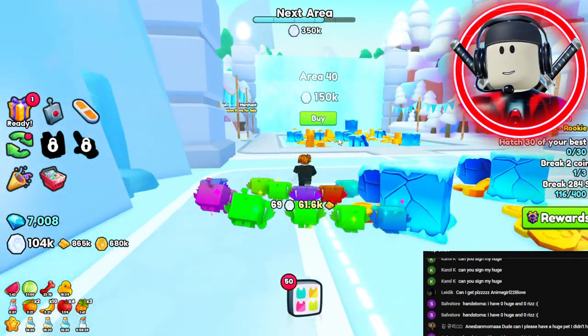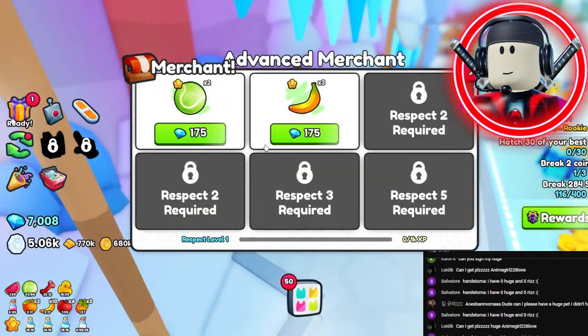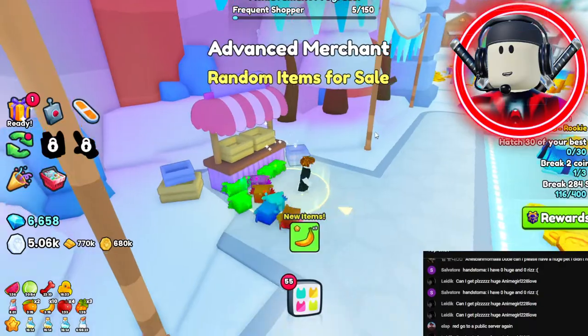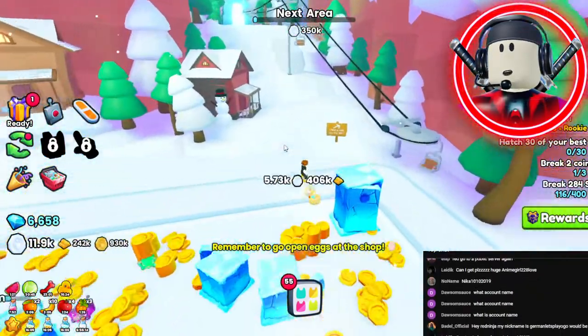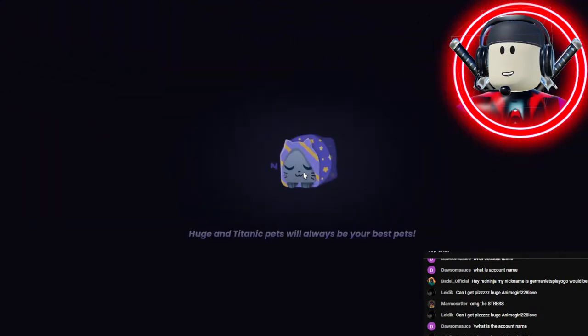Oh, that's so true. Okay, let's go to this one. Advanced merchant. What's up, bro? Give me those bananas. Give me those tennis balls. Hey, should I? Oh, wait. Oh, dude. I forgot. Let's go get on that sled, bro. Let's go get on that sled.